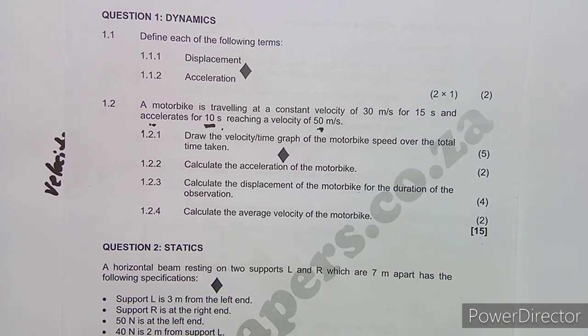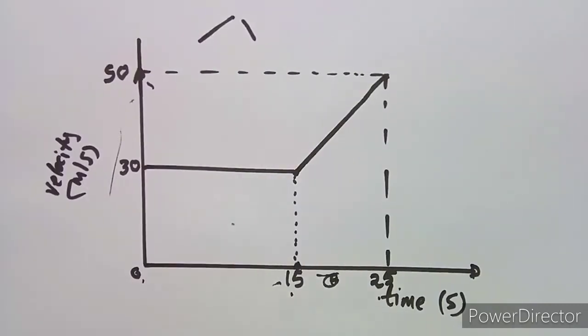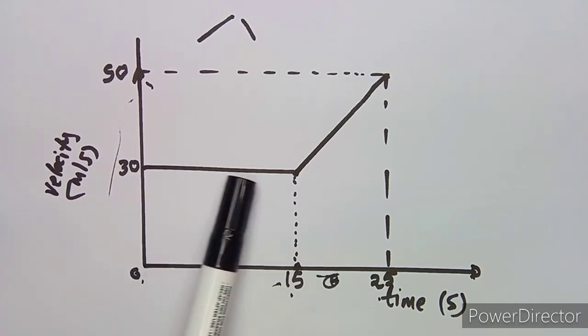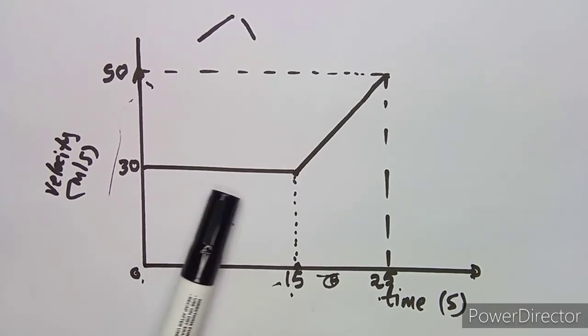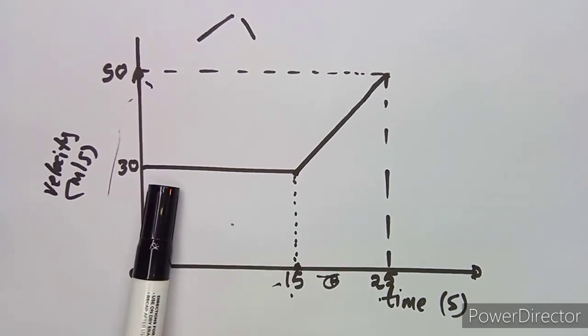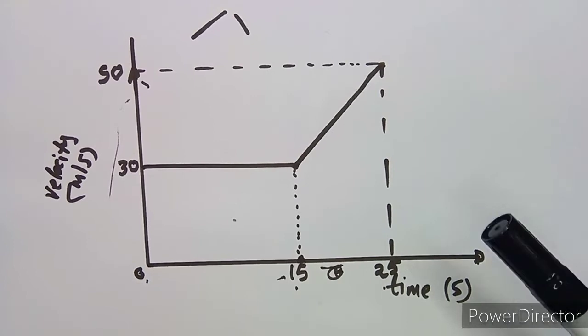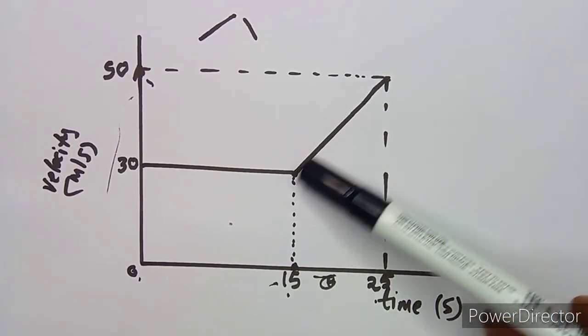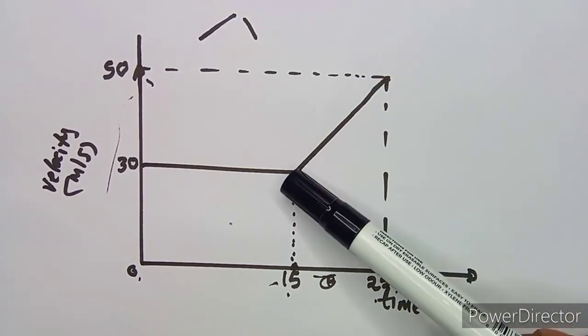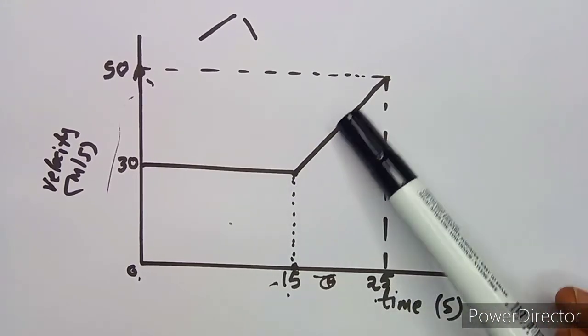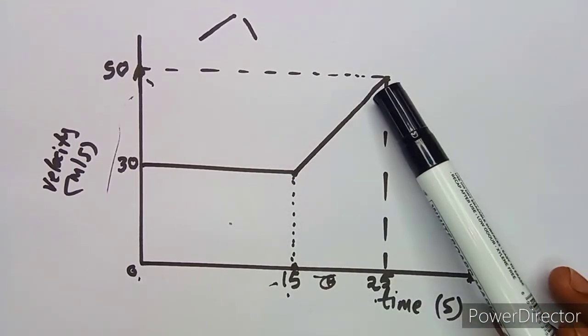Okay, calculate the acceleration of the motorbike. So we are not even told the interval where we are calculating the acceleration. Why is that? Okay, let's cross check on our diagram. If you cross check properly here, there is no acceleration from this point to this point for the first 15 seconds because it was a constant velocity. Remember, on a constant velocity, the acceleration is equal to zero, which means there is no acceleration. So acceleration took place on this part here when it started to accelerate, to increase in speed. That is where acceleration took place. So we are going to calculate acceleration for this part here from this point up to this point.